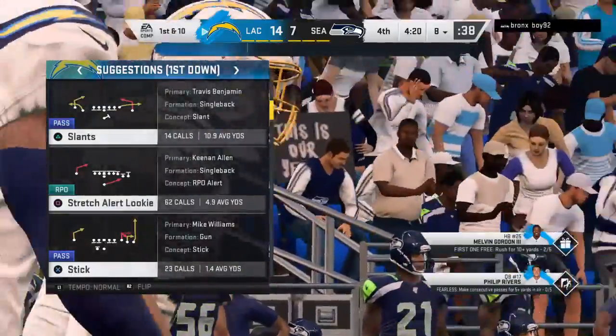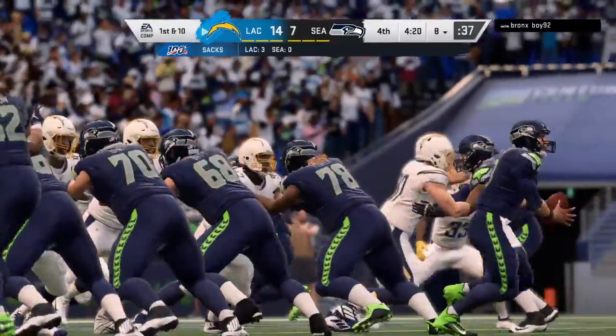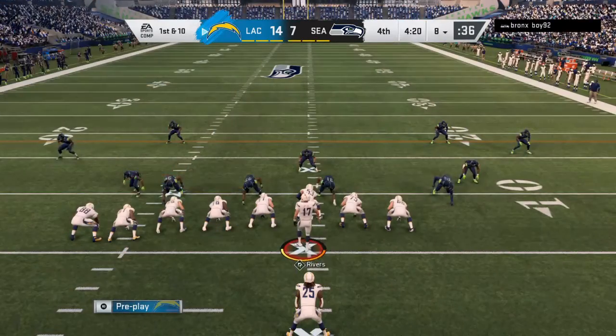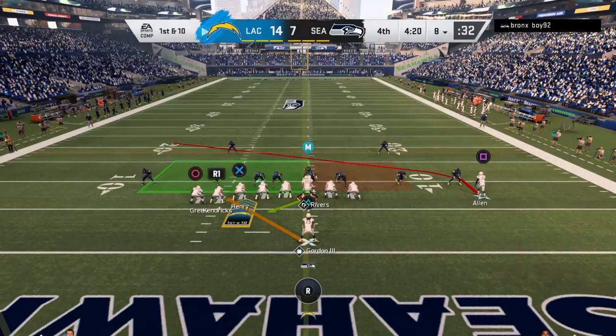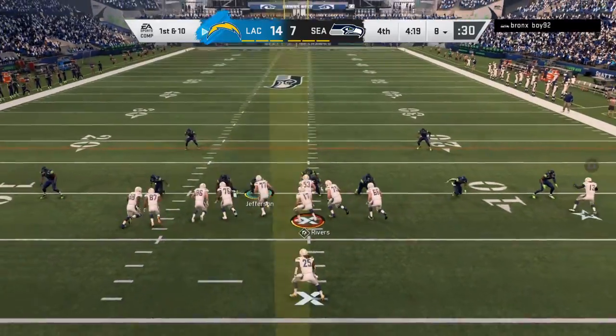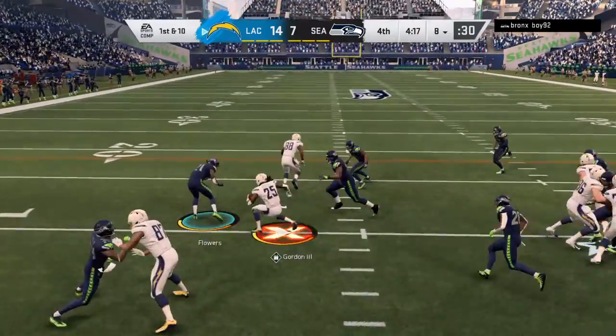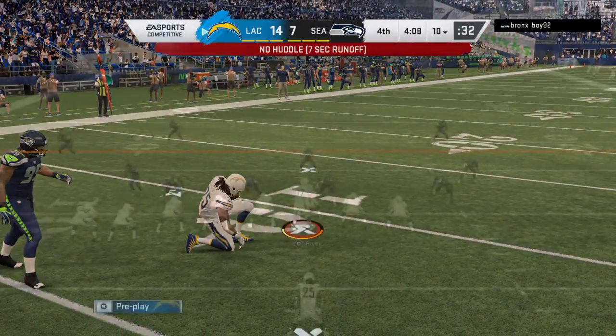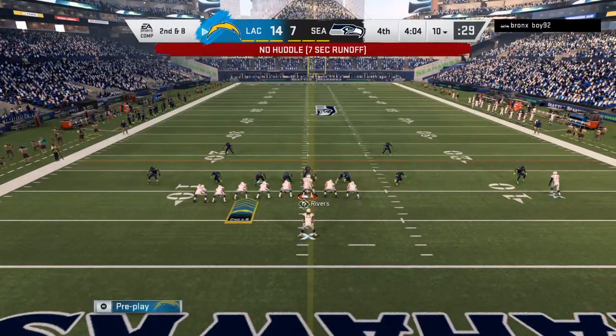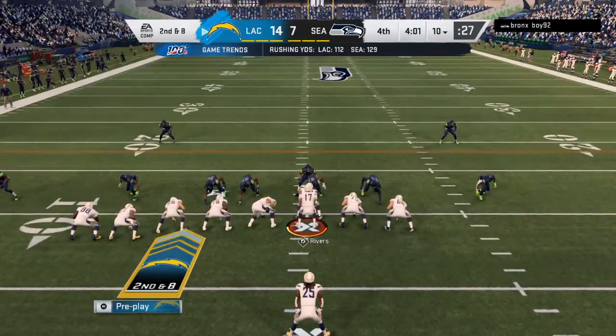Throwing is Wilson. Blitz coming, and down he goes. Uchenna Nwosu got the sack there. A breakdown by the O-line at the worst possible time. Fourth and goal, and it leads to a sack. And I can just see it now. On the sidelines, they're telling the quarterback, you've got to get rid of it somehow, some way. At least get it in the end zone and give us a chance. If we throw an interception, so what? A sack? We didn't even have a chance.